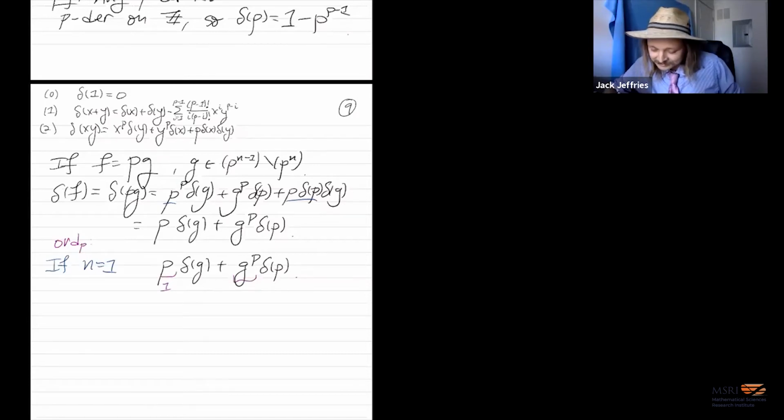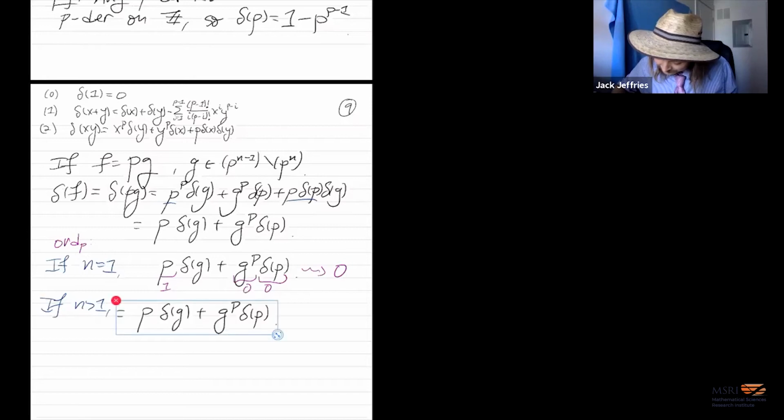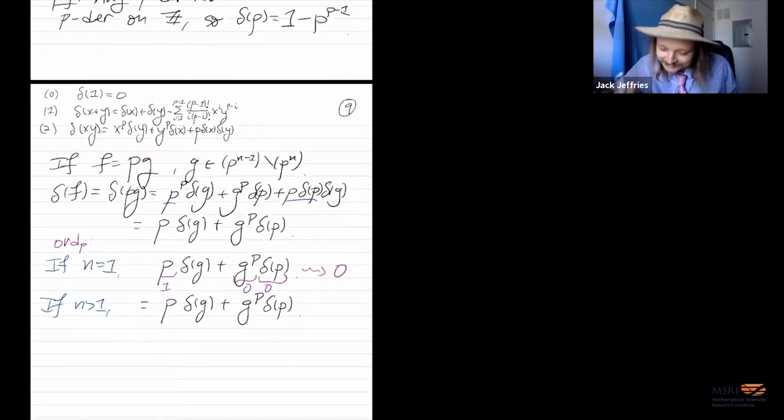We've got now a 0 and a 0. And so the p-adic order is 0, which is what we want. And n is greater than 1. And paste again.